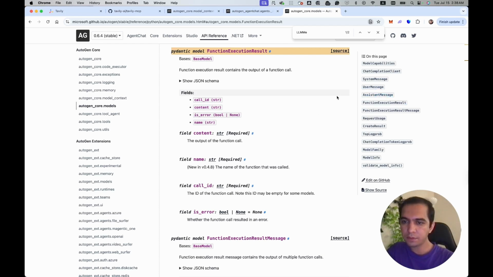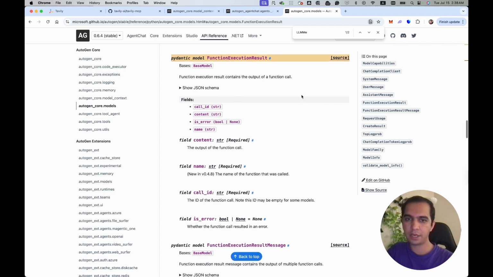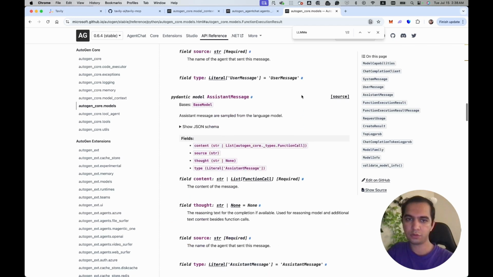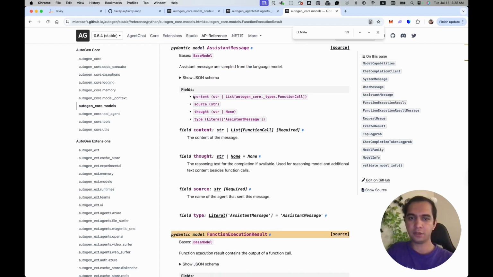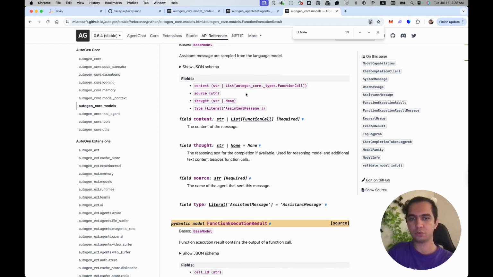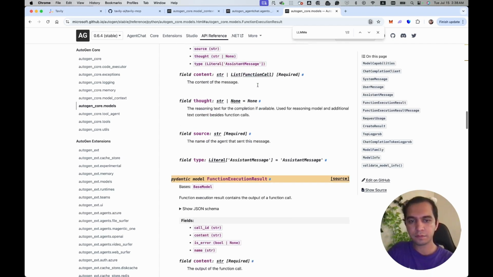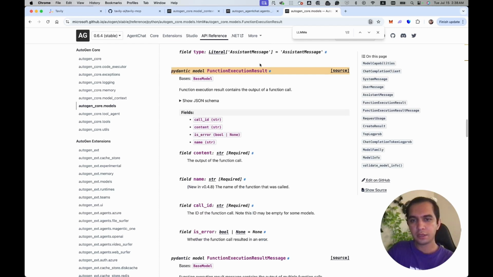So I guess we should look for assistant messages, and we should take a look at their content. If the content is a string, then we need to keep that message. But if it's a list of this type, we need to get rid of it and make sure we're not providing this as the context for the model. And how about this?